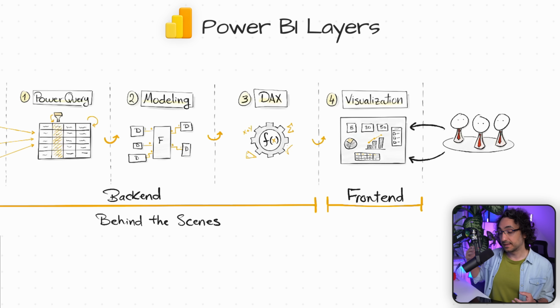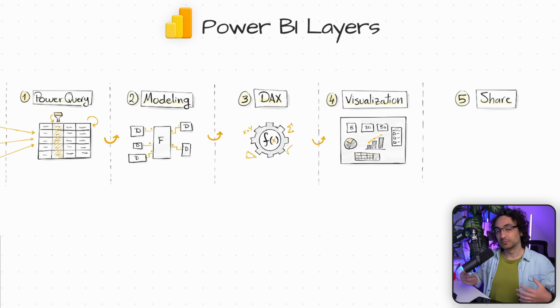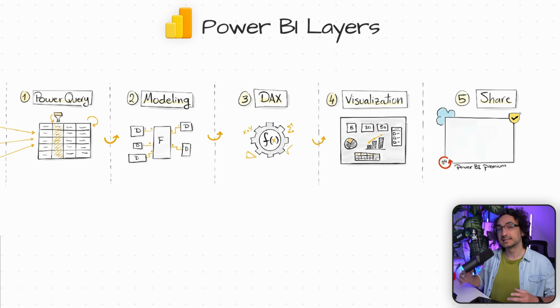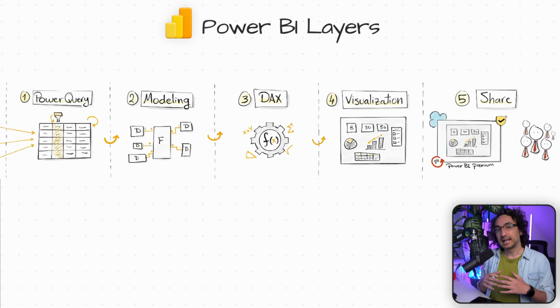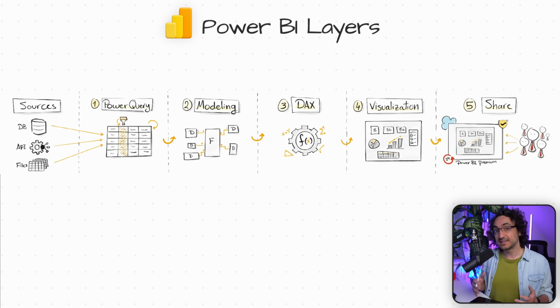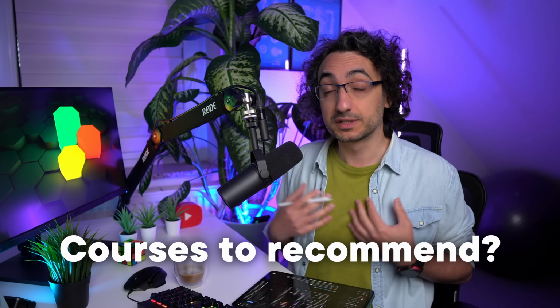Now we move to the sharing layer. It's time to publish and share our work with others. We might share it, for example, in Power BI Premium. It's a cloud service from Power BI, where the users can open their browser and access your dashboard. So this is the end-to-end process and the 5 layers that you go through in order to build professional dashboards in Power BI.